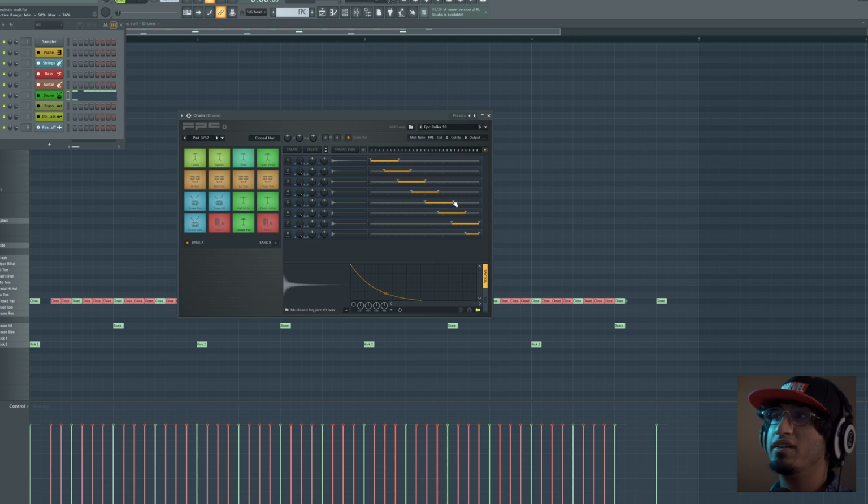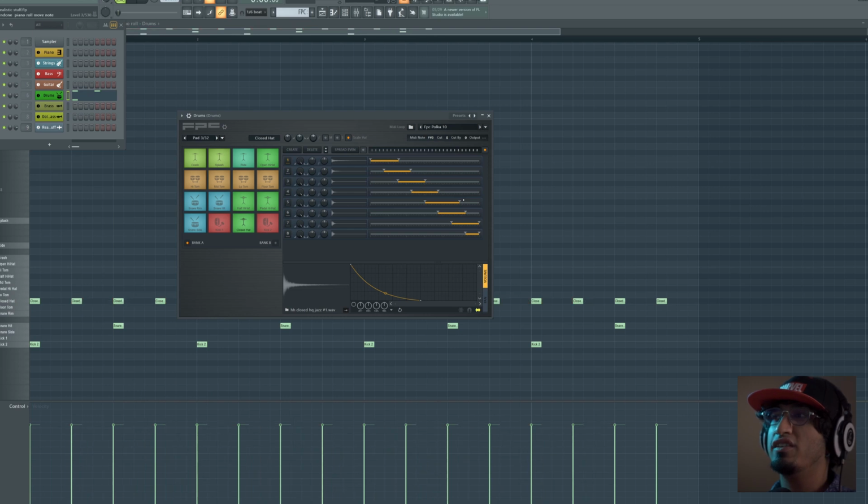If I actually were to increase the overlap a bit more, it cycles between 3, but generally this is not something that sounds too good. It's better to have them just be alternating, or in multiples of 2, 4, 6, like that, but not odd numbers, because it will not sound as good. Because most of the time when any groove is played, any note is played, it's played in groups of 2.